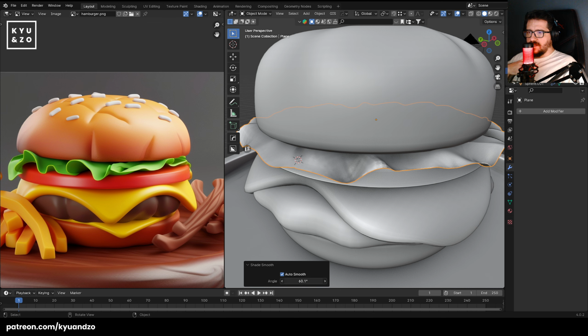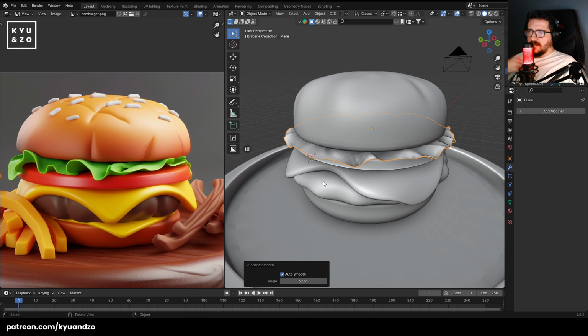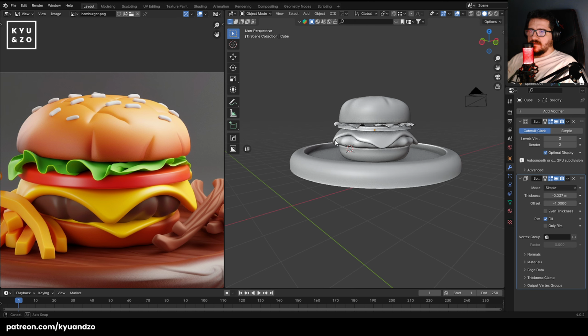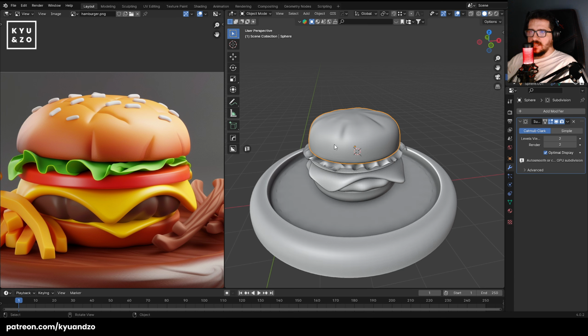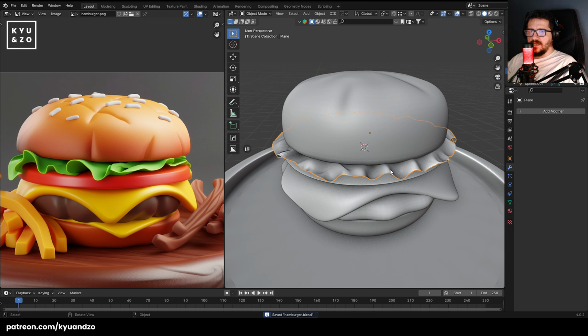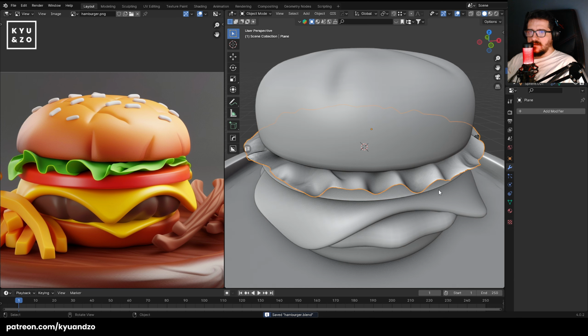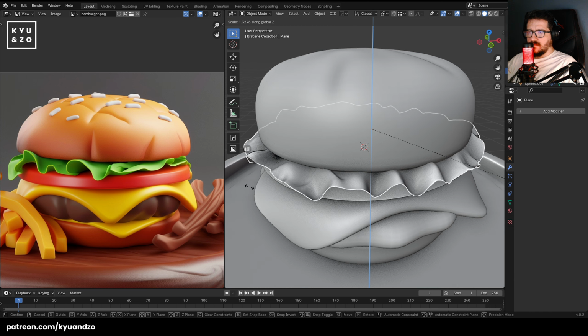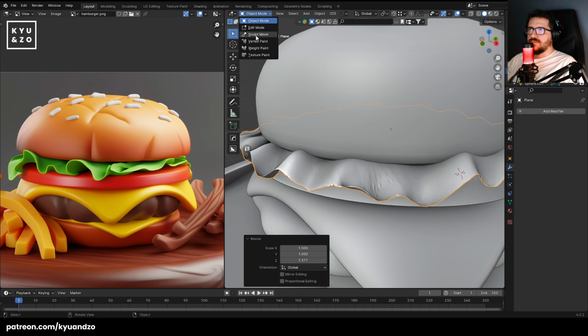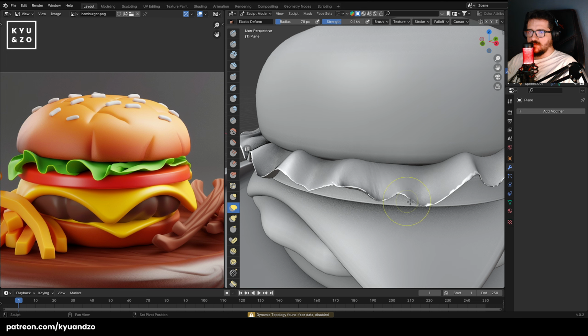Maybe somewhere here. Yeah, it's so high poly, but I'm not feeling regret. I want to have it just like this. Okay. Let's increase this a little bit more. And I'm just gonna fix the problems here, smoothing it.